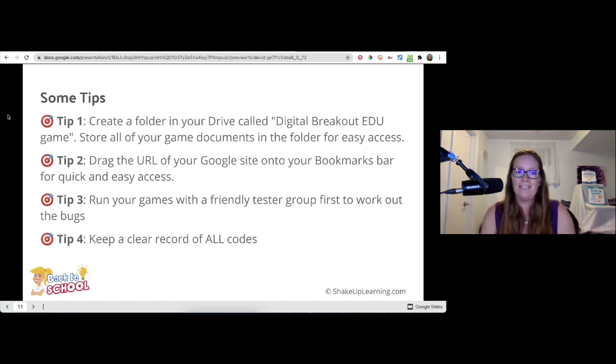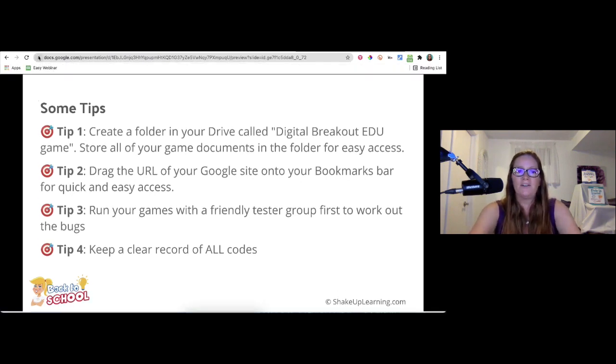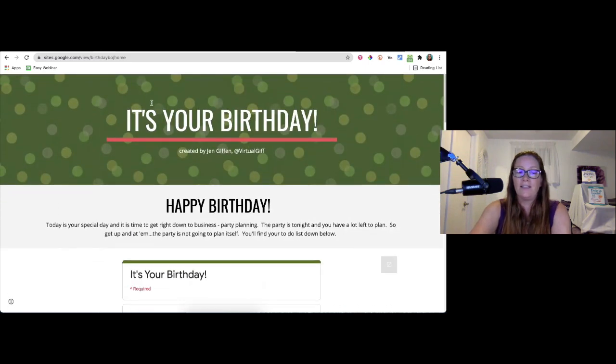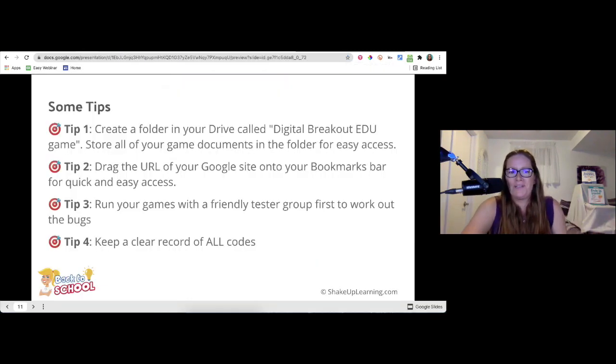You can also drag the URL of your Google site onto the bookmark bar for really easy access. And what I mean by that is I'm going to open my bookmark bar here. If I wanted this URL for this page, or actually let's go to my actual site here. So we saw this is the site. If you grab that little lock and I drag it in, it actually just brings anything to your bookmark bar. Yeah, I know you can click the star as well, but sometimes it's not going to go where you want. I love that drag and drop thing. That's just sort of like a bonus.